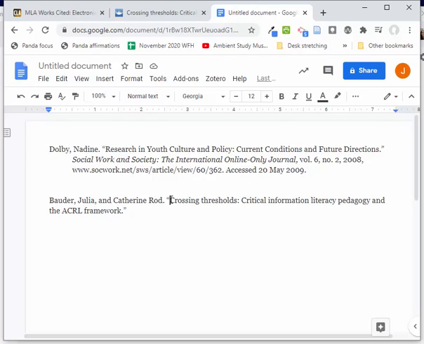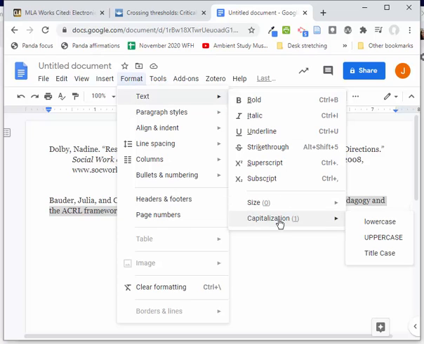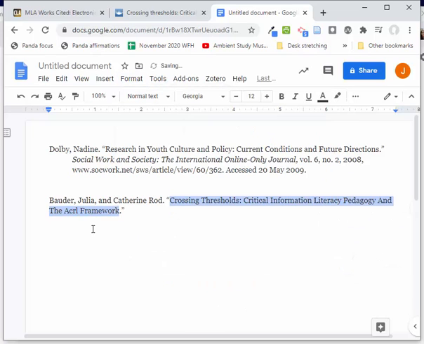So we want our title actually to be in what's called title case, where every important word is capitalized. And one of the things I like that's a nice little shortcut in Google Docs here is that I can, I want to say under text, go to capitalization and change it to title case.